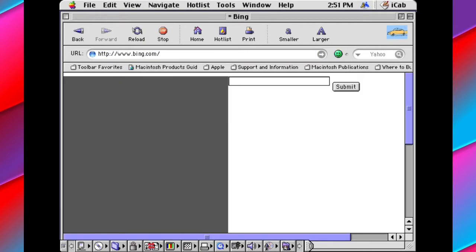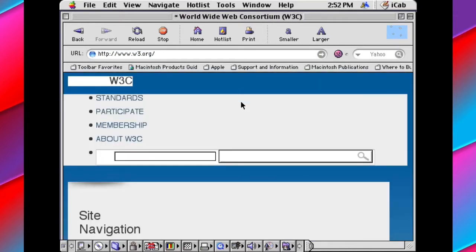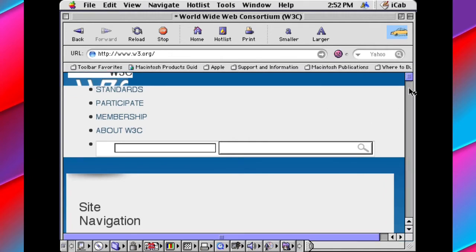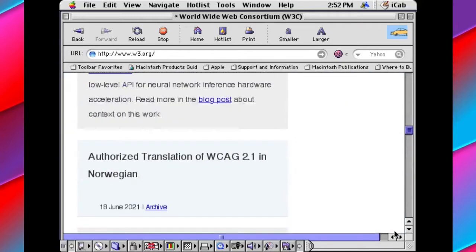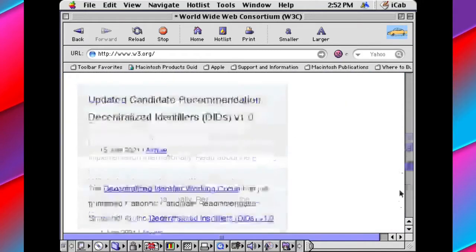I'm opening up Bing, and it's half loaded. So why don't we try and open up w3.org? This is a W3C website. Hopefully it opens. World Wide Web Consortium, in brackets W3C. Of course it's opened up in a kind of weird state, but it's working, I guess. It's working. So yeah, it works.